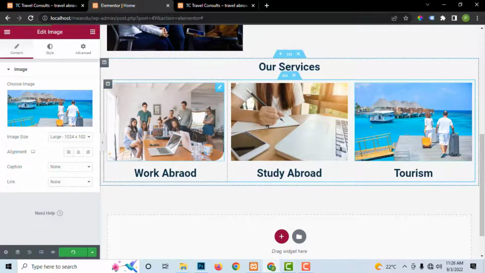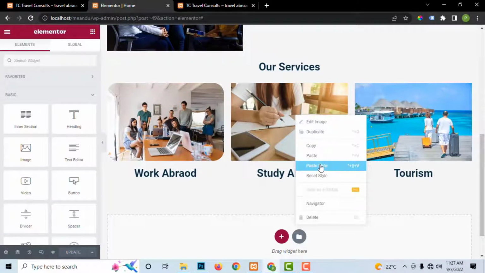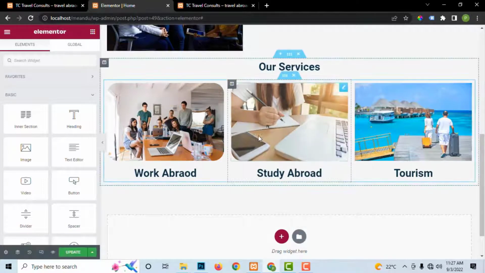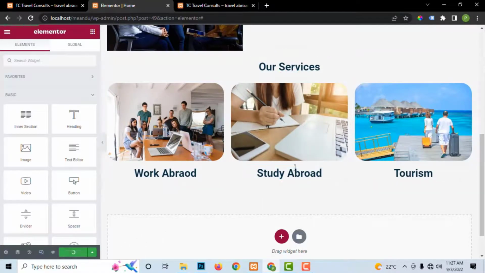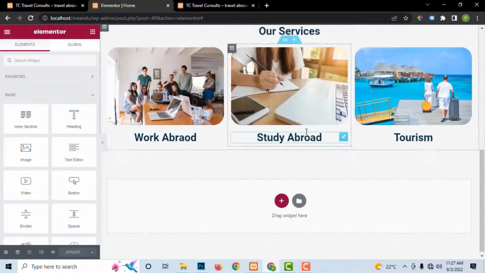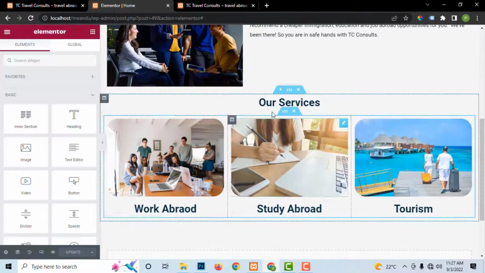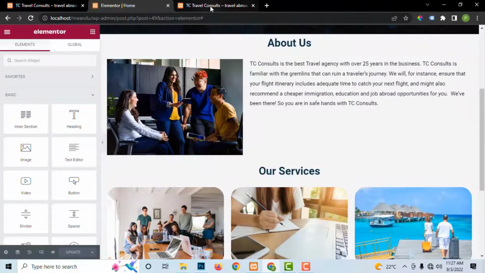Now since we have this style here, we right click and copy. We'll come and paste on the image, but we don't paste, we just paste style, and it applies those styles for us. Okay, so there we go. We've saved this, and we have a beautiful section here.